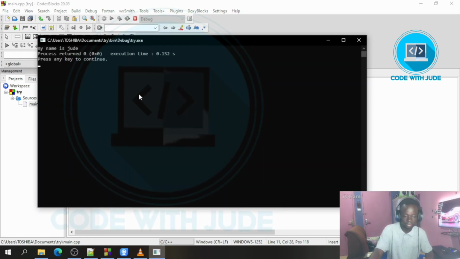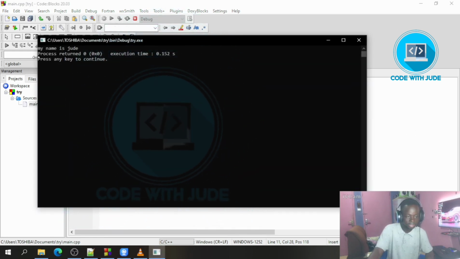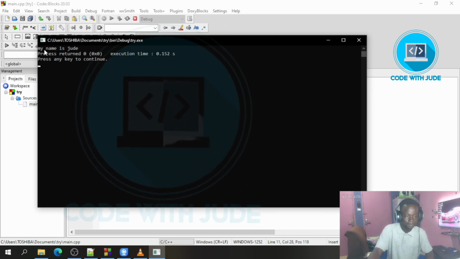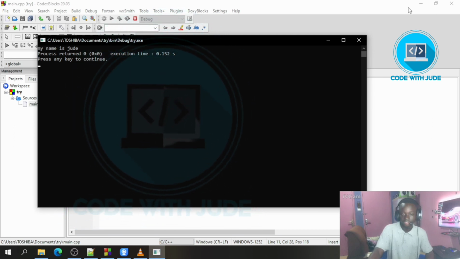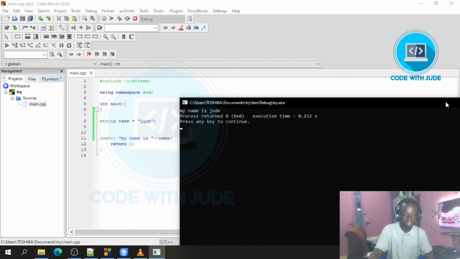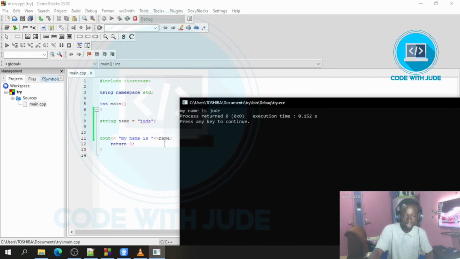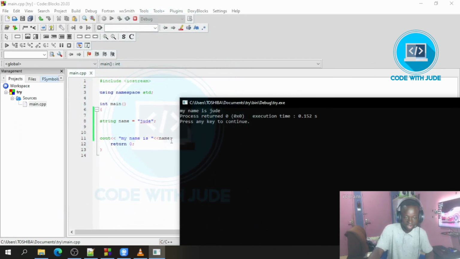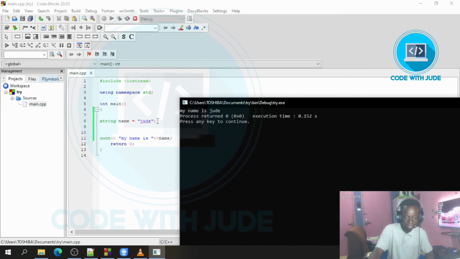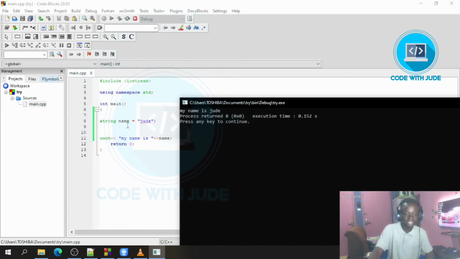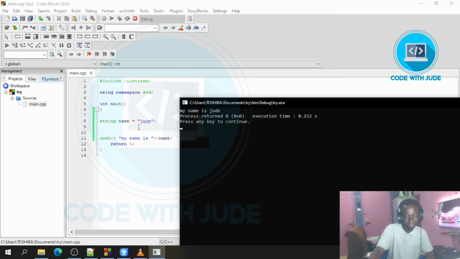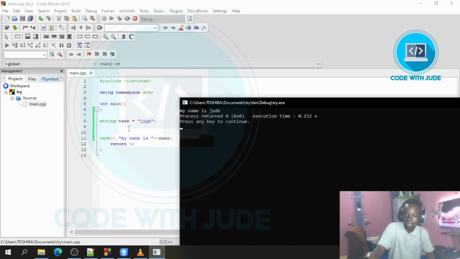It's running. All right, so you see here, my name is Jude. I have passed this Jude inside this variable. So wherever I print this name, I will see the Jude inside it. That's why we said that the variable is like a container that stores data, or a memory location in a computer program that stores data. So it is stored inside this variable called name.